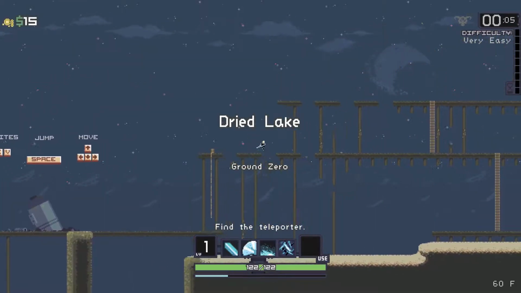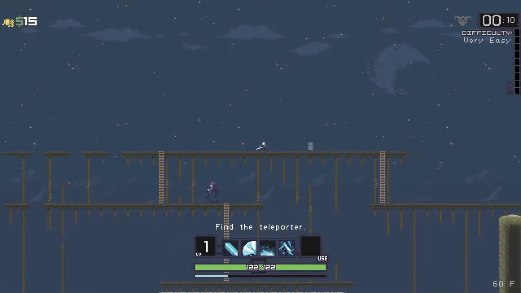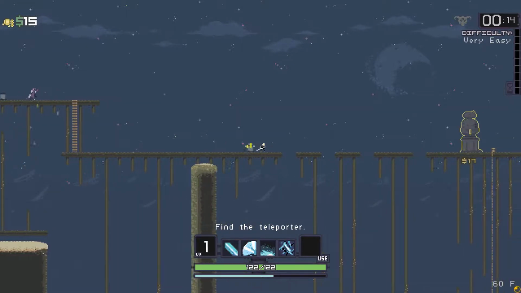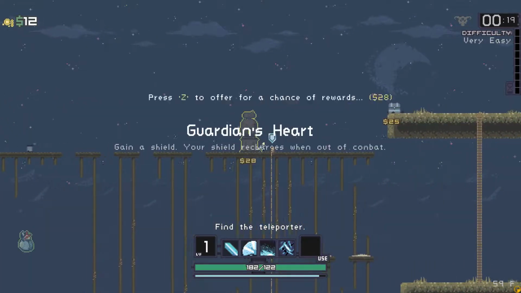There's a whole bunch of abilities for the Mercenary. The Mercenary has become my favorite character of all time, and I will not be surprised if that's the truth for everybody that gets to unlock him, because of his abilities. Wow, we got a Guardian's Heart to begin with.